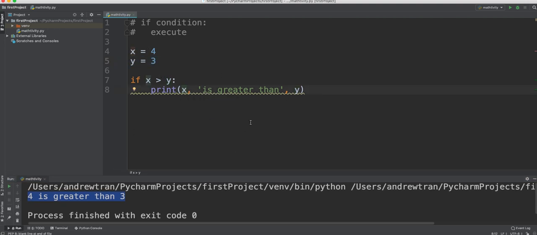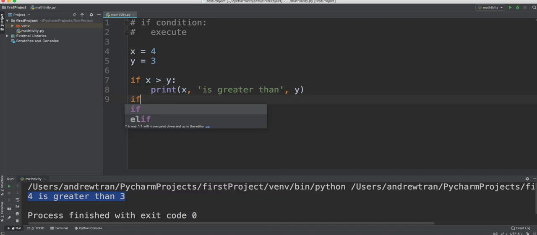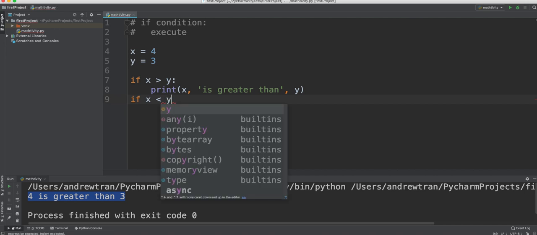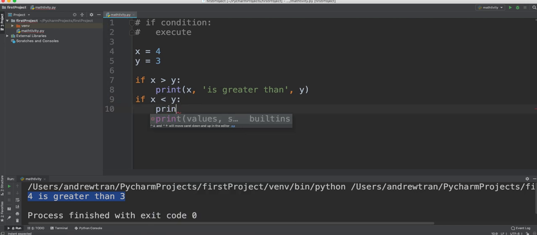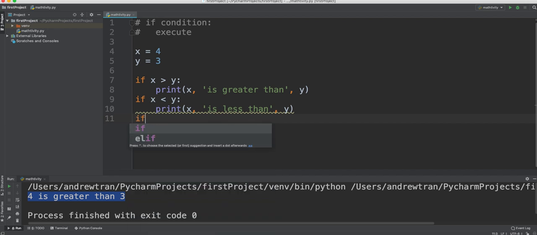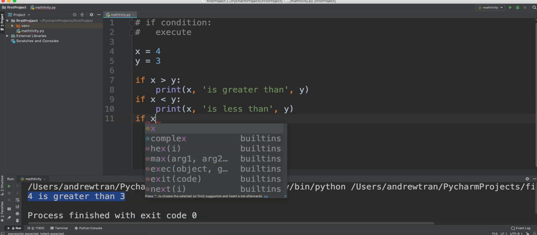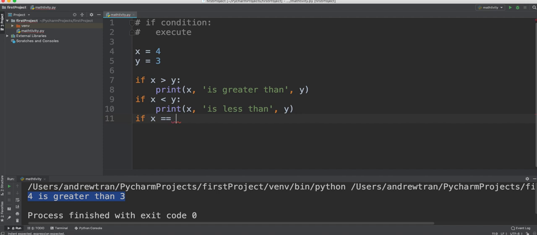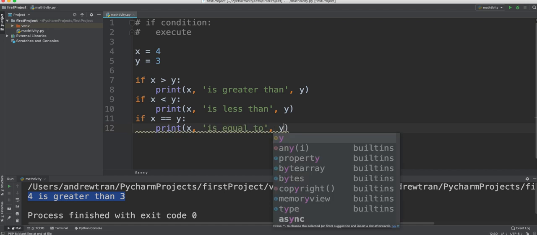We can do more than just x is greater than y. We can also do x is less than y: if x is less than y, we print out x is less than y. What if x is equal to y? If x is equal to y, we print out x is equal to y.